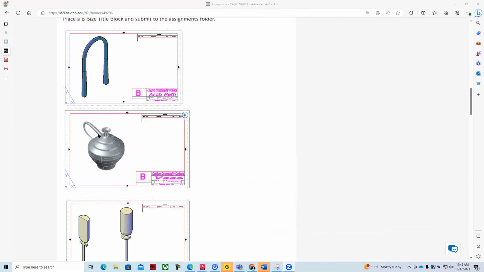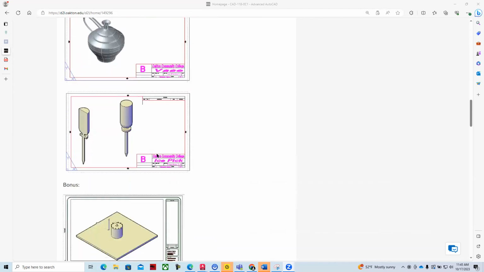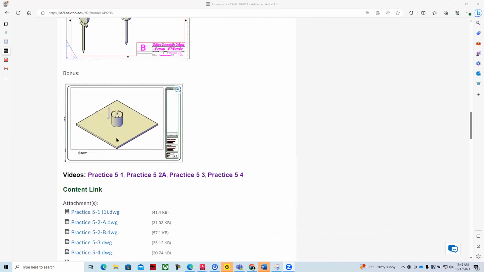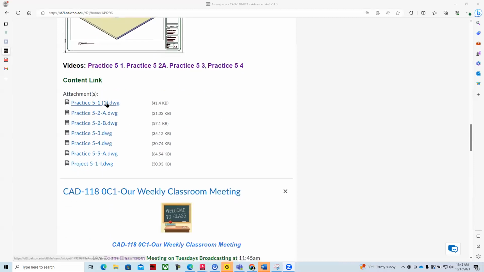Another one is this lofted project of a base. And then we have this ice pick, is what I called it. And then we have a bonus exercise, which is an architectural drawing model. We have videos of all the exercises linked here. And then you'll need to practice file geometry from the CD of the author. And so we've included that here as well.